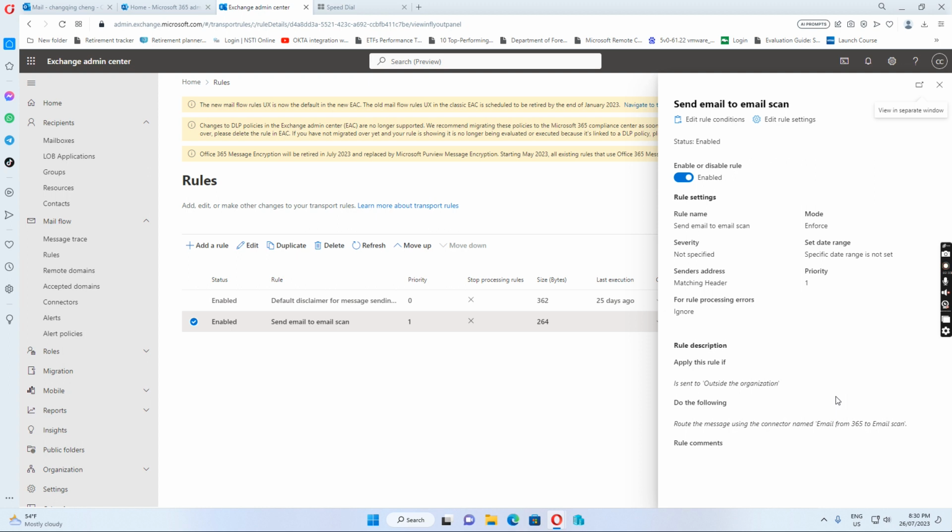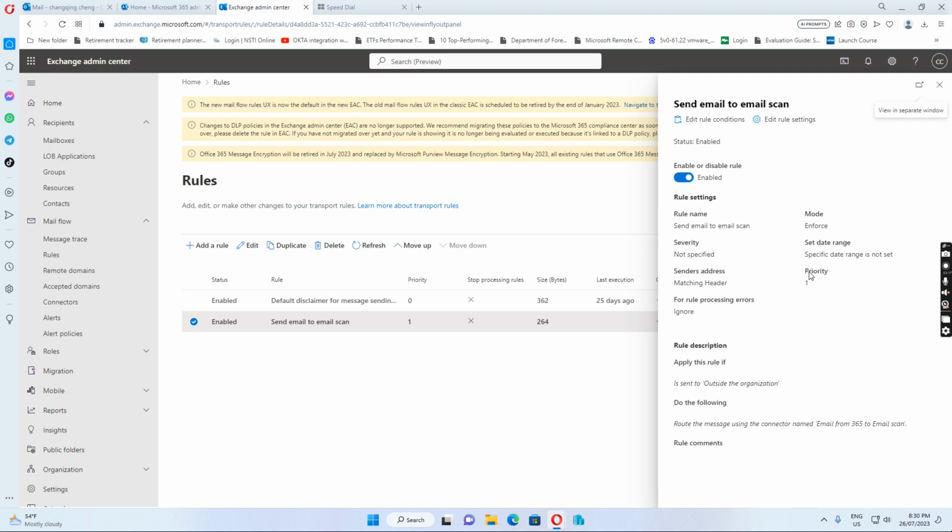The user has complained because they use SMTP relay from the application to send email to all the mobile phone devices, and it was treated as spam and is always blocked by the third party email scan system. So the user wants to know how we can send the email from this email address directly to the mobile phone SMS, and not go through the third party email scan. How can we do this?